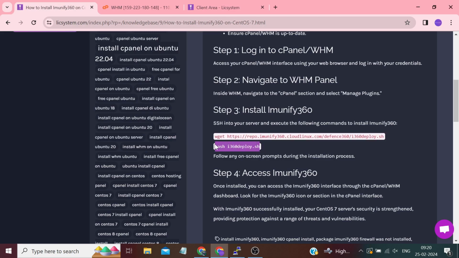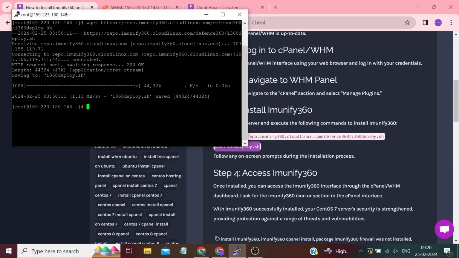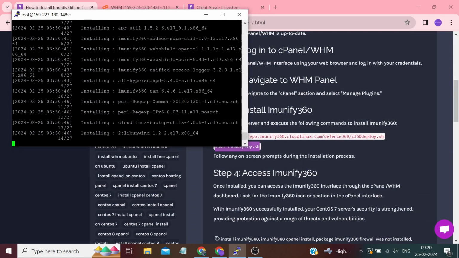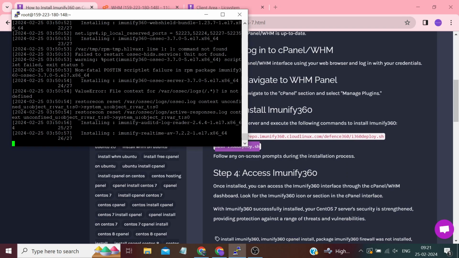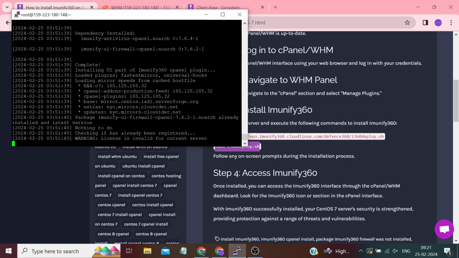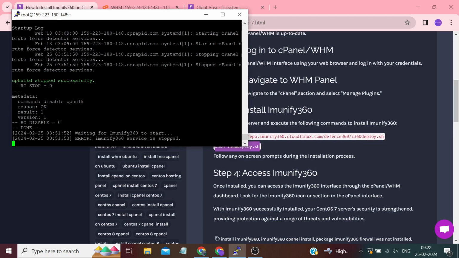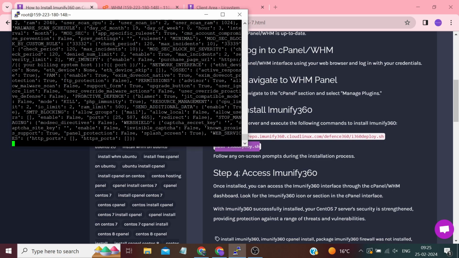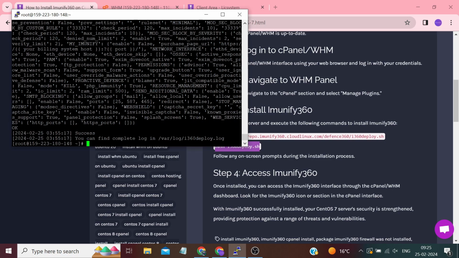Next, we need to execute the sh file using the bash command. Imunify360 has been installed on our server.